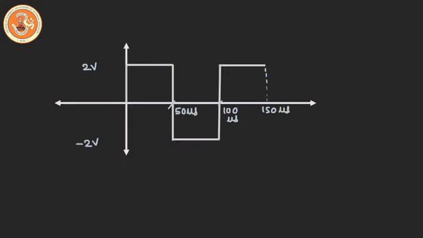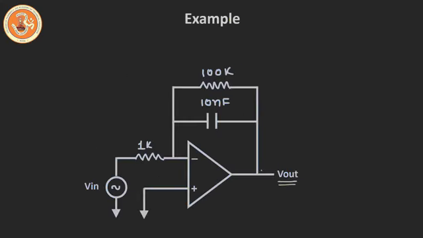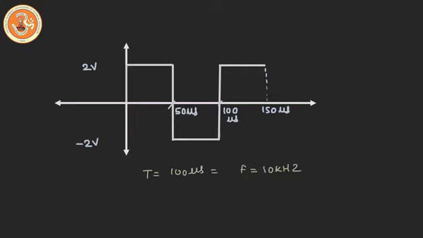Now, for this circuit, we have already seen that the cutoff frequency FL is 159 Hz. And here the signal frequency is way beyond this cutoff frequency. It is ensured that the input signal will properly get integrated. Now let's find the amplitude of this integrated signal. So, to find the output voltage, let's divide this square wave into different segments. We can say that for 0 to 50 microseconds, our input signal is 2 volts, while from 50 to 100 microseconds, our input signal is minus 2 volts. We can integrate individual segments, and later on, we can add individual responses.